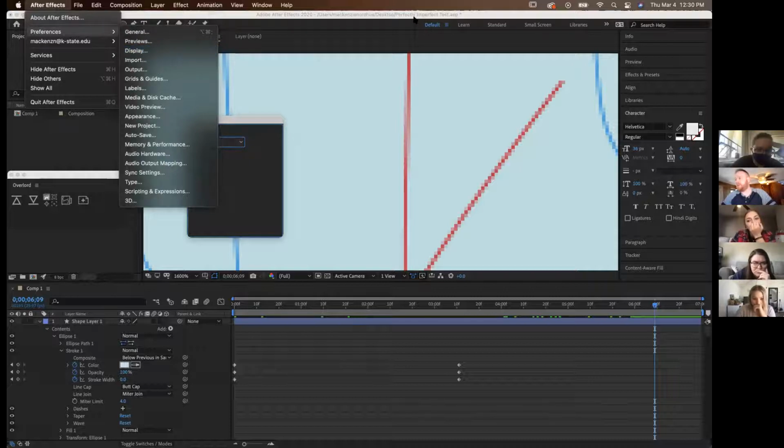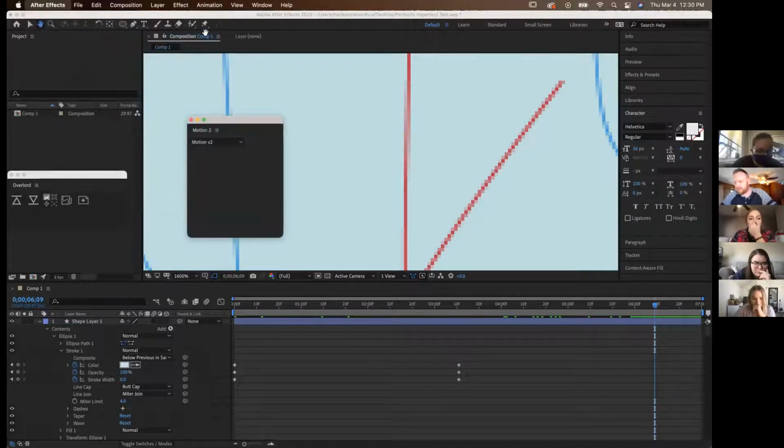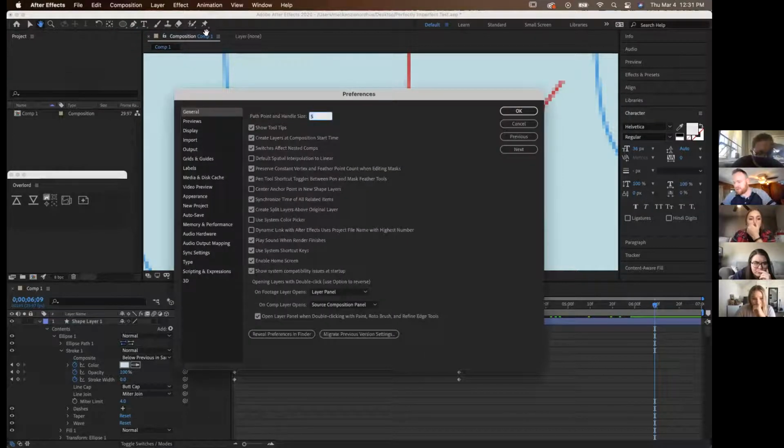So they might have some documentation in here about installing, but the problem we're going to run into is a lot of their documentation is going to be geared towards Motion 3 instead of 2. So there might be something in here, or you could also just Google about installing a plugin.